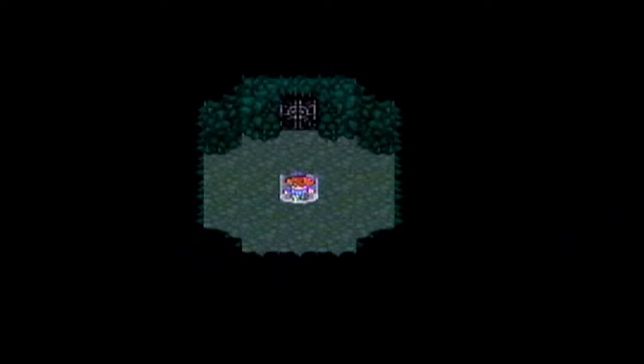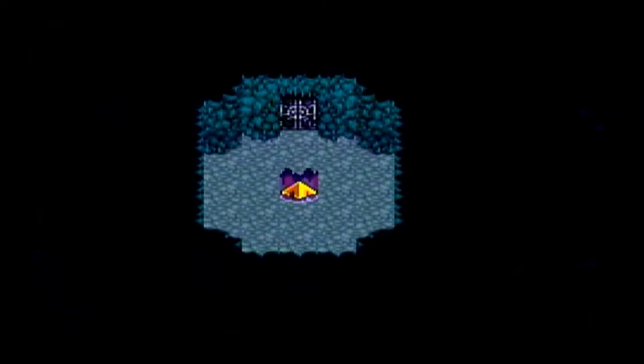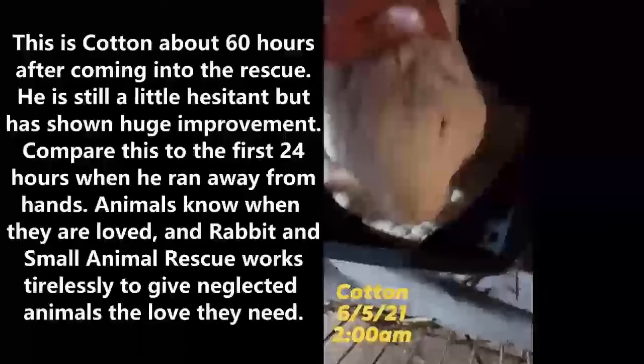So we got a boss here coming up, so we're going to, of course, pitch our tent, heal ourselves up, save our game, and this is what we'll pick up in our next episode. We're going to find out why all the Windrakes died out, and why the one Windrake that Galuf has is afraid to come back here. But first, let's learn more about Cotton.